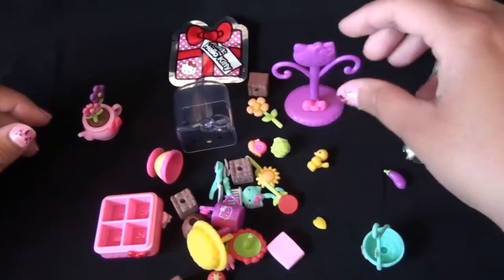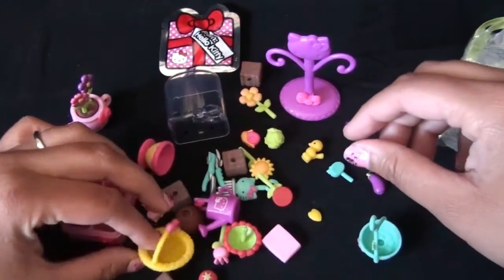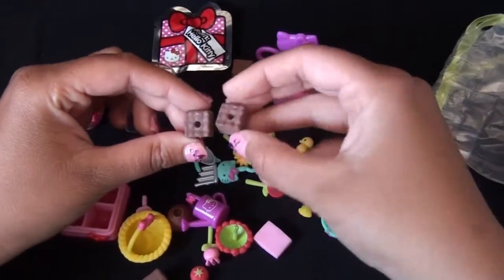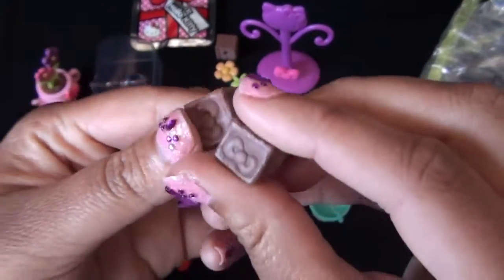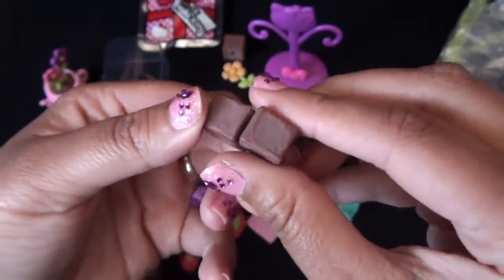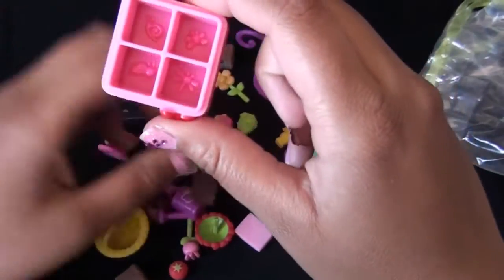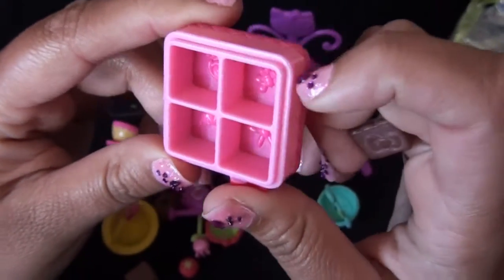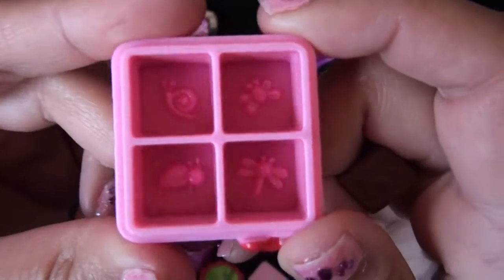We have kind of like a coat rack, but it's more like a garden rack — that would make more sense. Got a whole bunch of stuff here, a whole bunch of dirt. These dirts are pretty much identical, but they've got a little bow on them. Now you know they're official. And nothing on the bottom. We've got little designs — looks like a snail, a bee, a ladybug, and a dragonfly in each of the squares.